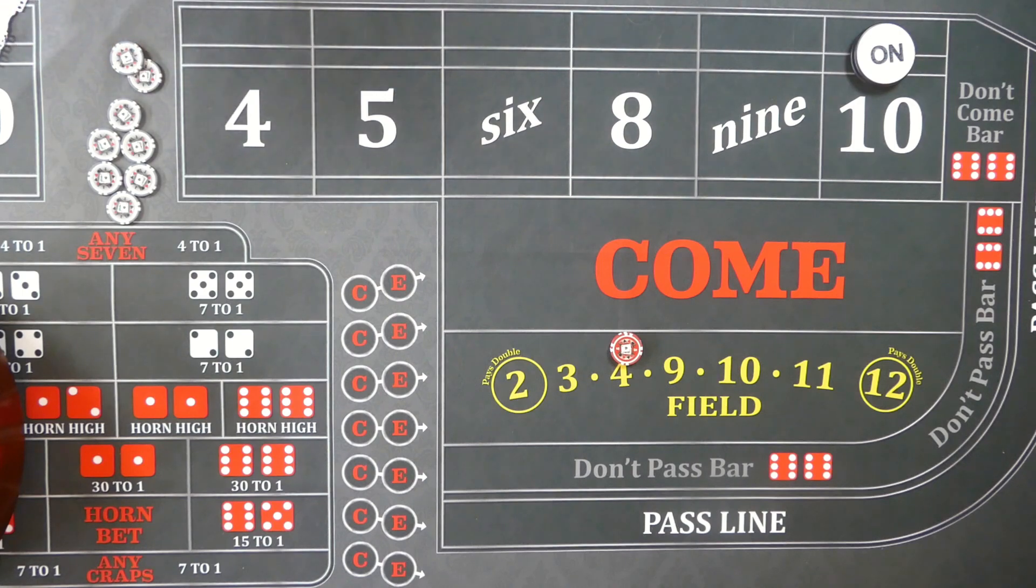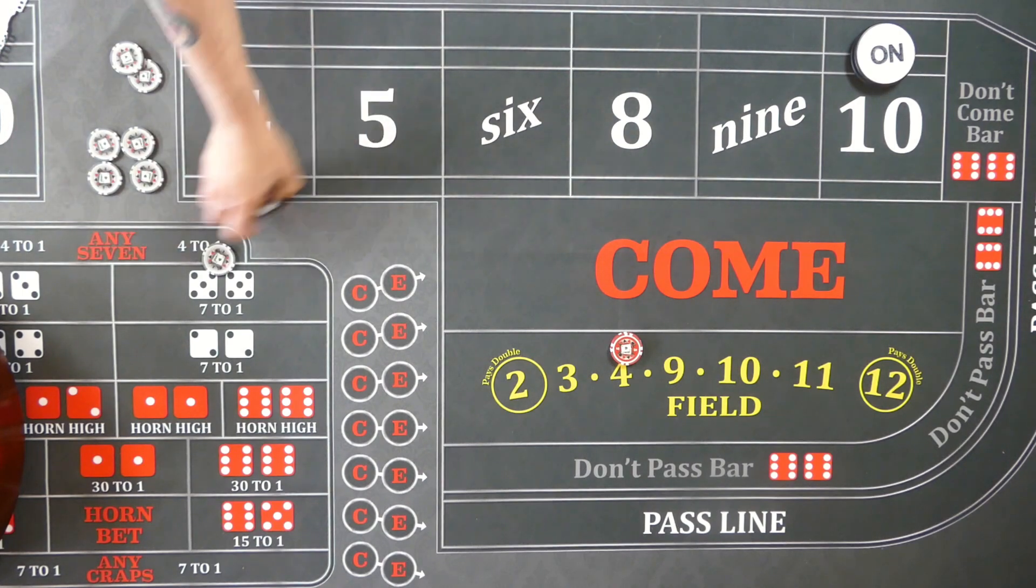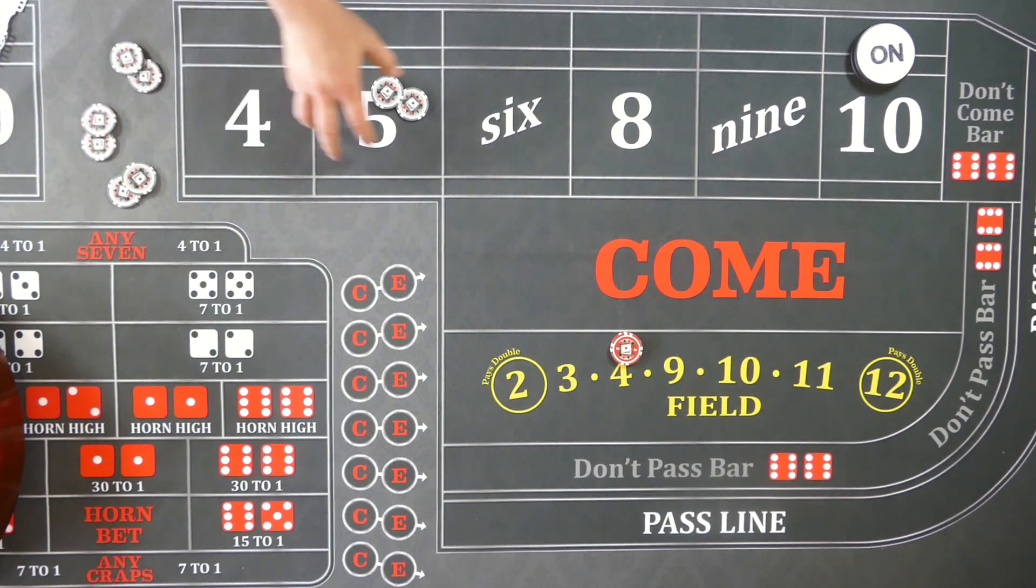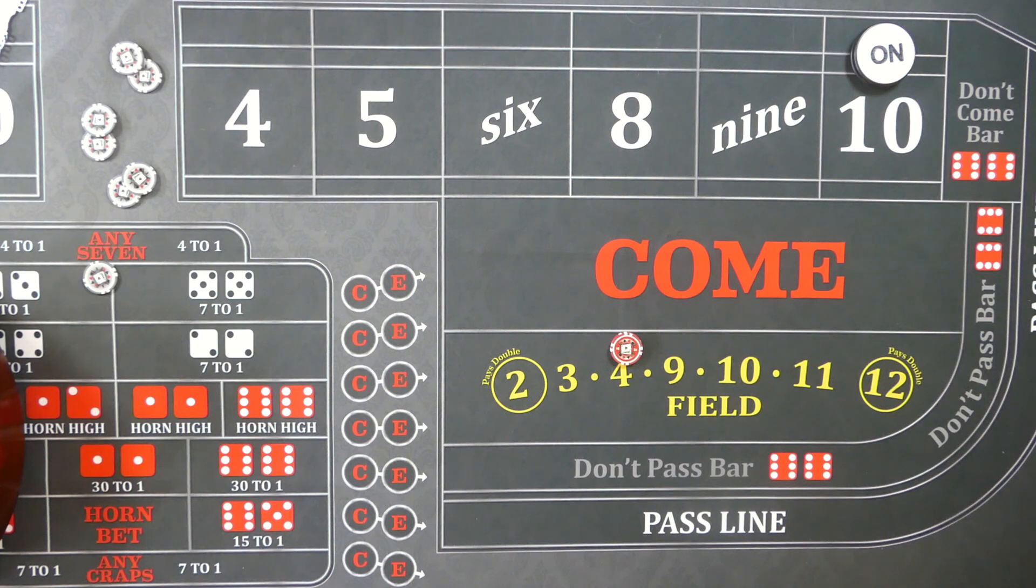Now, another variant that I've seen lately is all day hard six, hard eight, and then hopping the easy sixes, easy eights. Well, now at this point, you're a push on a five because you're going to win $10 and you lose $10 over there. On a six or an eight, easy six, easy eight, you're actually going to lose a dollar because you need a dollar to come back on your hard way. Plus you lost $10 over there. So you lost $11 and you're getting paid 10 bucks. So once again, it makes no sense.